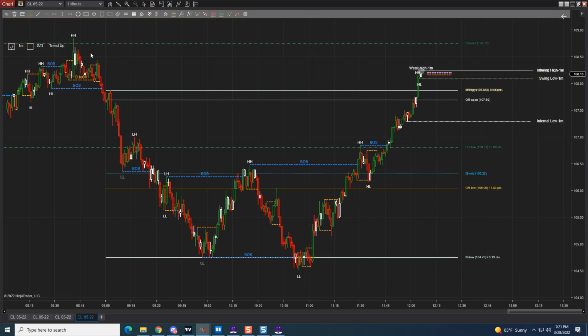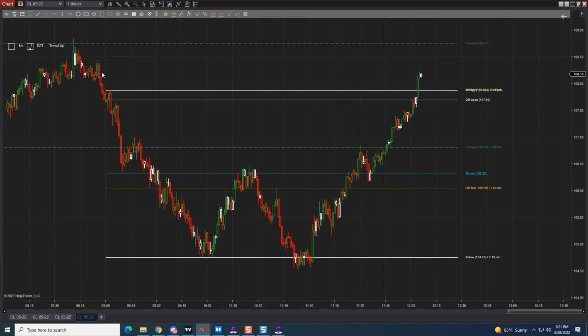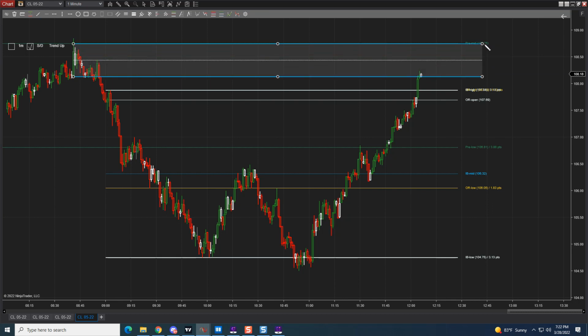I'd probably be focusing on the big one right here, and then I get a second one here, but when they're that big, I'm likely going to draw it myself, right? Certainly I would want the big one here. There's the pre-market high, so I might do that. And additionally, I'd be mindful of this one here as well. This is the last up before the down that leads to the changes of character.